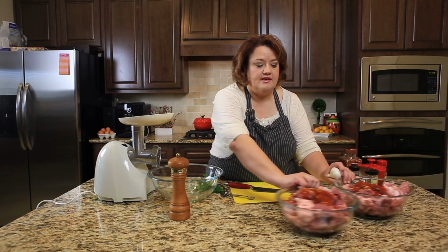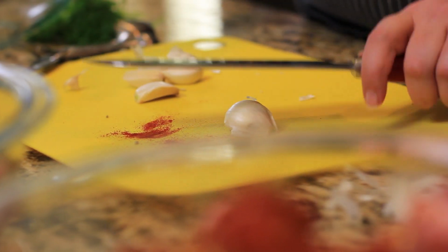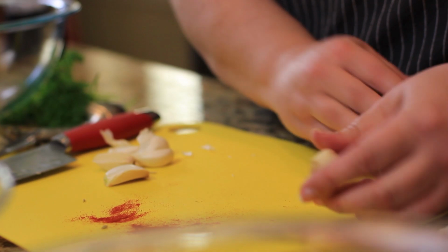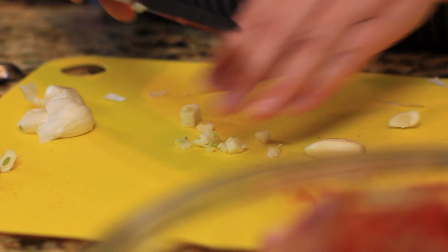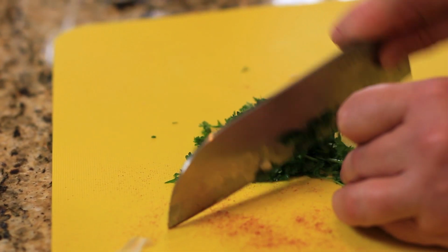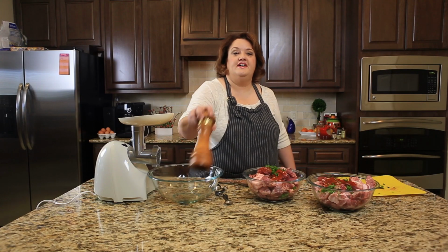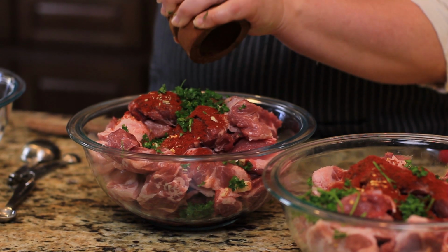All right. The next thing we're going to do is we're going to chop up several of these cloves of garlic, and we're going to stick those in as well. Because what is Italian sausage without some garlic? Okay, and we're also gonna go ahead and add some fresh chopped parsley. All right, so we're also gonna add plenty of fresh cracked black pepper to this. We're gonna give this a nice stir, and then we're gonna go ahead and start to grind this.